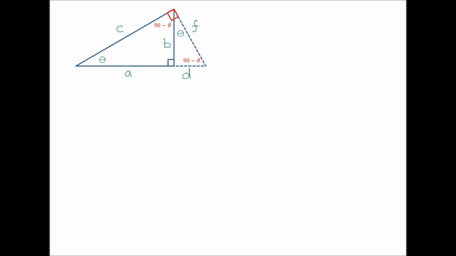And now we take the trig identity tangent of theta. And by using this identity for our large triangle, or our left triangle, we see the tangent is opposite over adjacent, so it's B over A for this triangle. While for our small triangle, using opposite over adjacent, we get D over B. Now similarly, using the trig identity cosine theta equals adjacent over hypotenuse. For our large triangle, adjacent over hypotenuse is A over C, while for our largest triangle, adjacent over hypotenuse is C over A plus D.